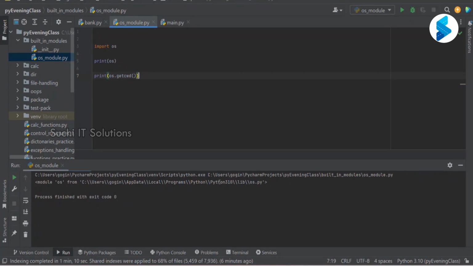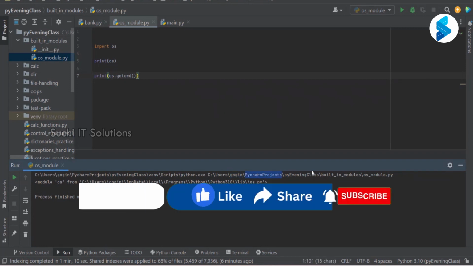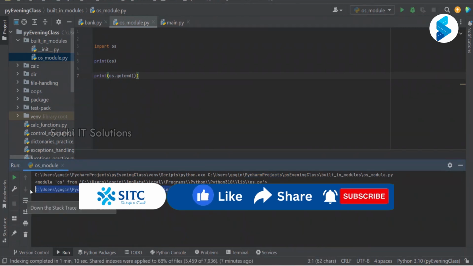It's in Users, then PyCharm projects, Python evening class, and built-in modules. Let us see if that gives us that path. This is where I am executing this file from. If you want to get the current working directory, you can use the getcwd function. Am I clear?